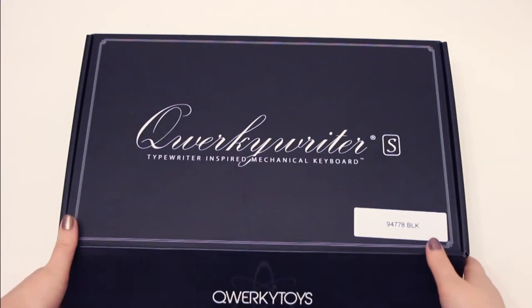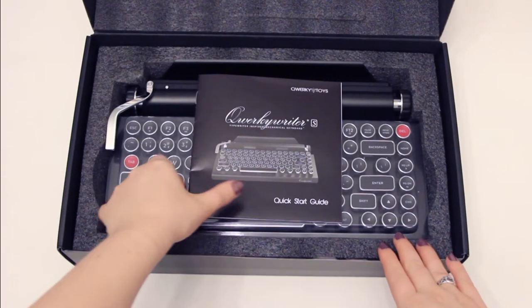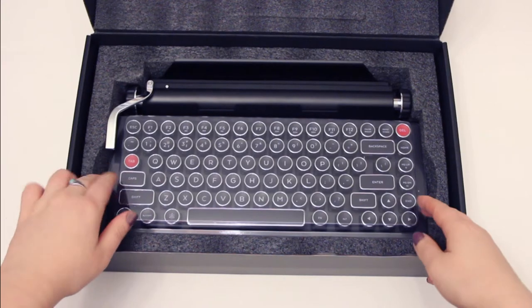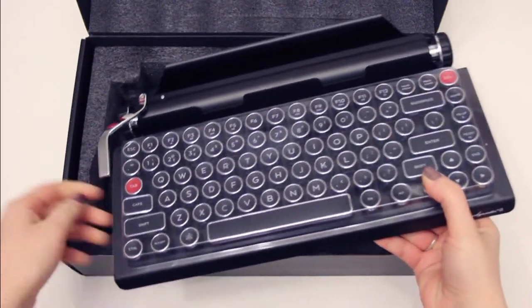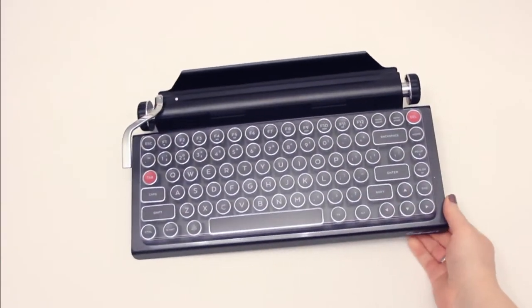Established in 2014 as a Kickstarter campaign, Quirky Writer Toys Inc. released their first iteration of this keyboard in 2015. This particular version is the Quirky Writer S, and if you watch their Kickstarter video, the designer talks about his love for mechanical typewriters, their design, and their symbolic status of being for writers and creators, and his obsession with mechanical keyboards that are a far more tactile approach to typing.